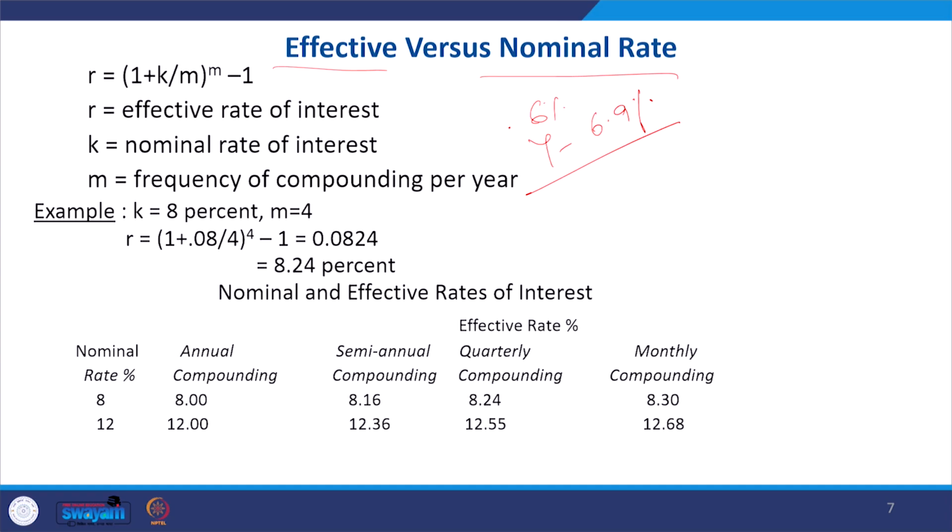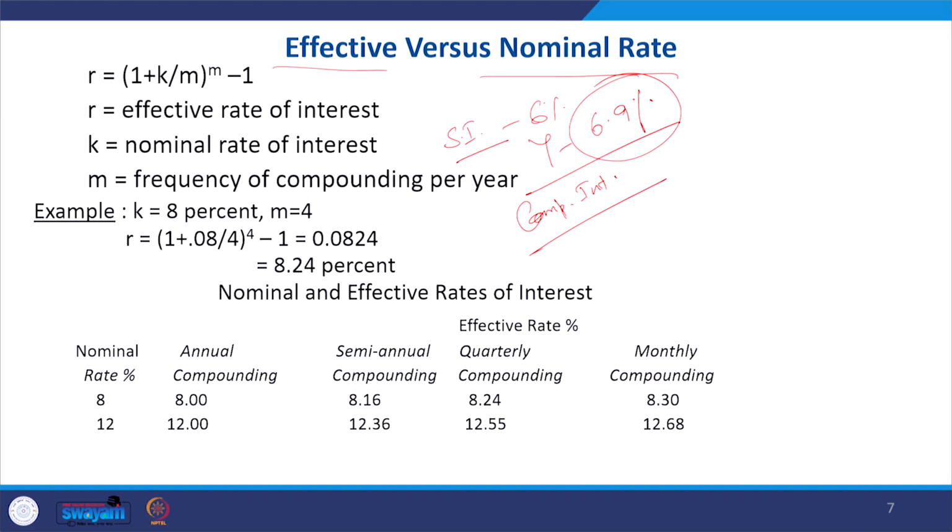When you talk about this 6%, this is a simple interest, right? 6% is a simple rate of interest. But when somebody says that the yield available is 6.9%, he is referring to the compound interest. So, you have to understand the difference between the simple interest and the yield, or the compound interest.